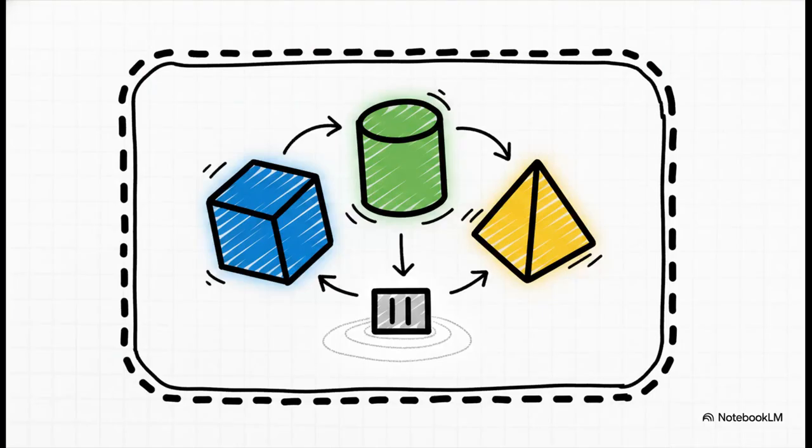Section 4, demystifying pods and probes, the smallest deployable unit. Okay, we've talked a lot about the factory managers. Now let's meet the actual workers on the factory floor, the pods. A pod is literally the absolute smallest deployable unit in Kubernetes. But here's the fascinating part. A pod isn't strictly just one container. It actually encapsulates one or more containers.